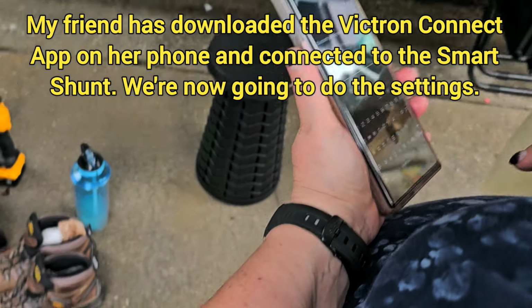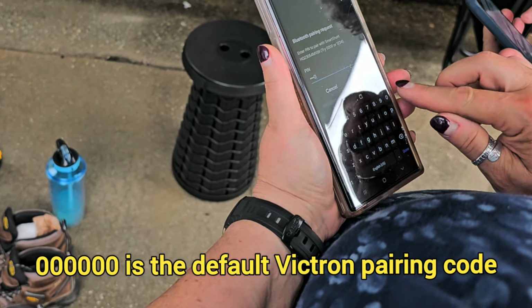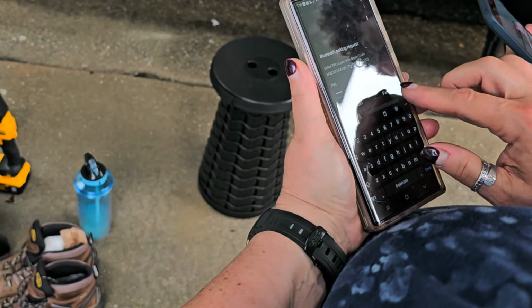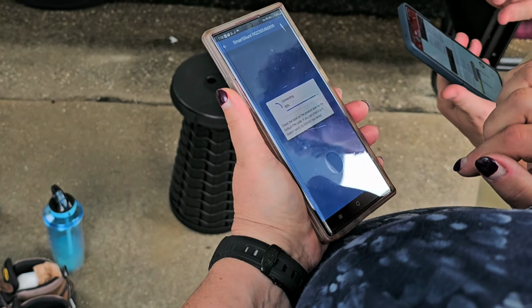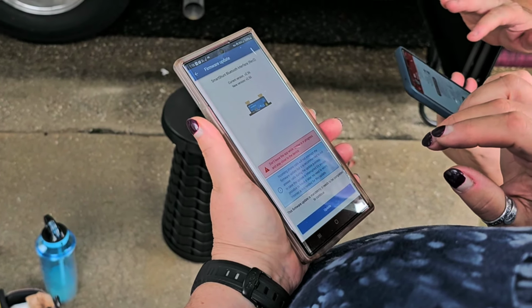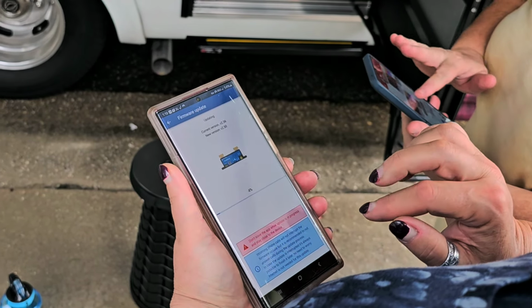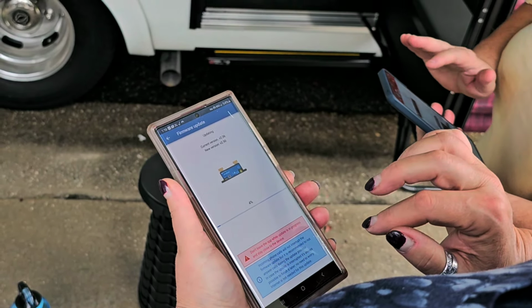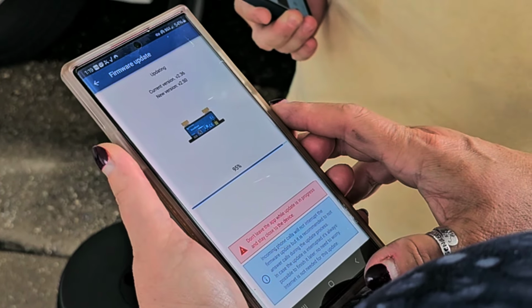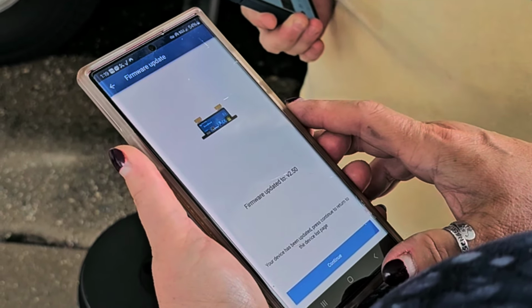Okay, so 6 zeros, that's the default. So put 6 zeros in. In pair? Yeah. Don't leave the app while update is in progress and stay close to the button. Oh yeah, hit the update. Yeah, we gotta go through a few updates. It's kind of boring. Continue.